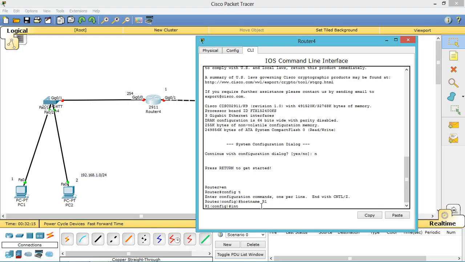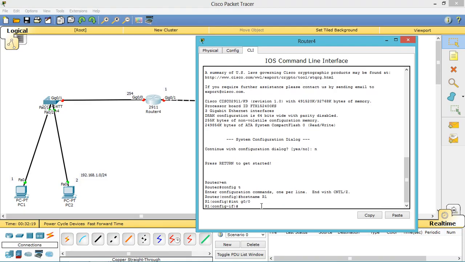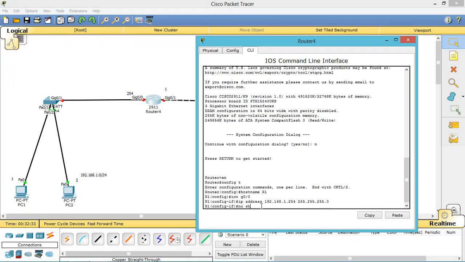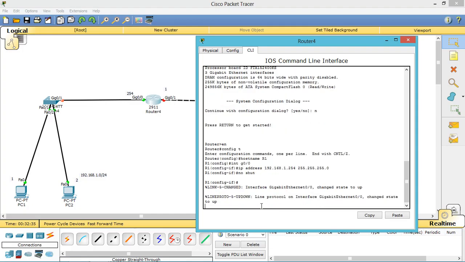I say interface gig 0/0, enter. I will say ip address 192.168.1.254, then 255.255.255.0, no shut, so it is up.